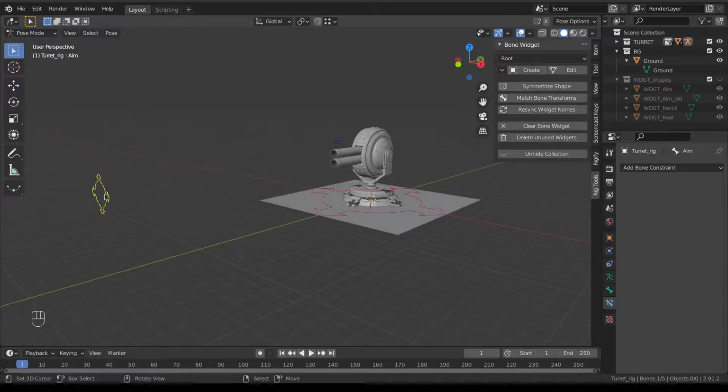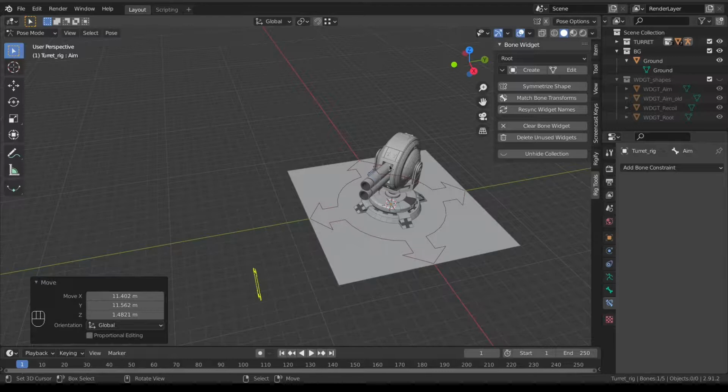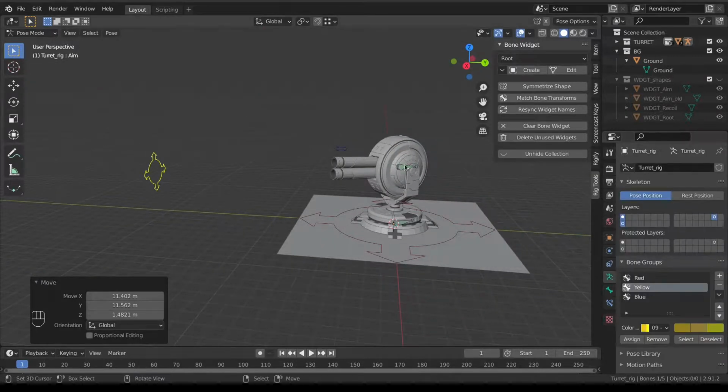So I've gone ahead and already changed the shape here, but I want it to track towards our body bone here, this guy, but because this one is tracking towards this guy, it's not going to work. It's going to create a dependency cycle. Actually, I'll just show you what I mean.